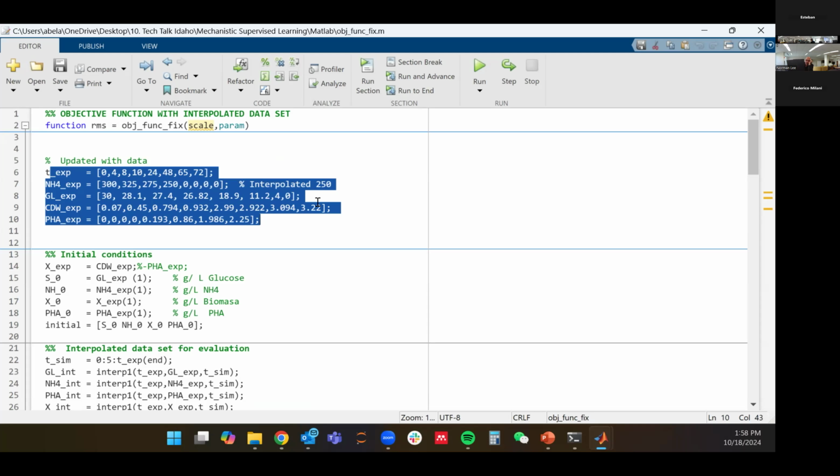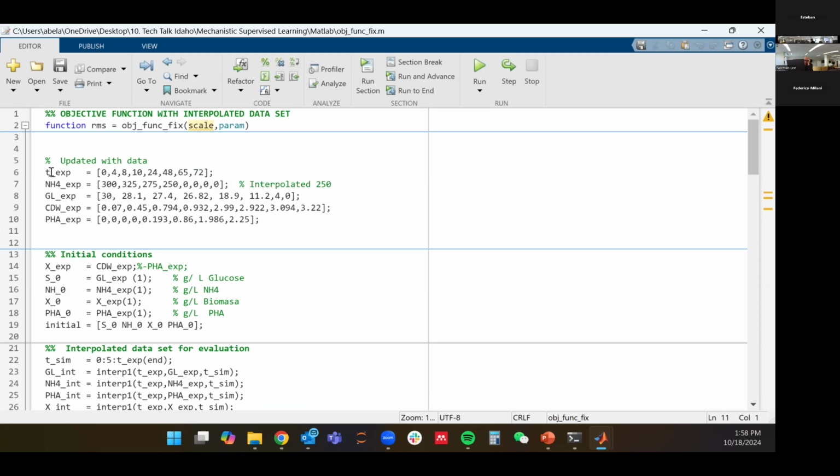You can call a file and just make, like in Python, this file equal to a certain variable, and then call the different variables down. But here I have time of experiments. These are 72 hours. This is real data, by the way: 0, 4, 8, 10, 24, 72.